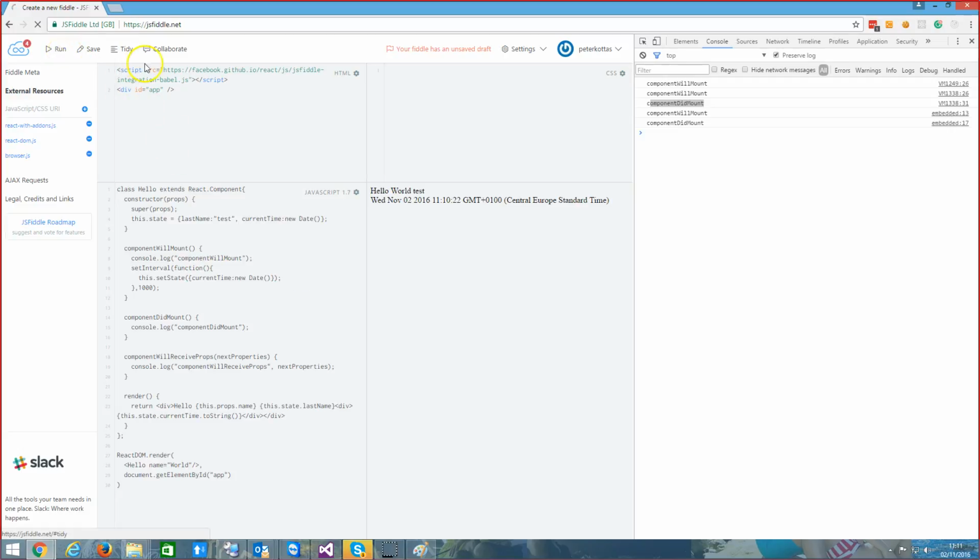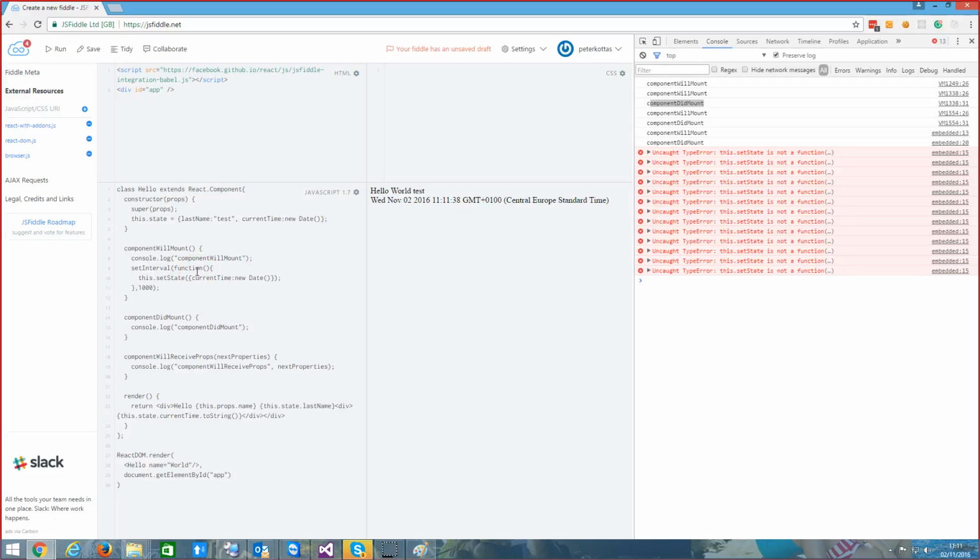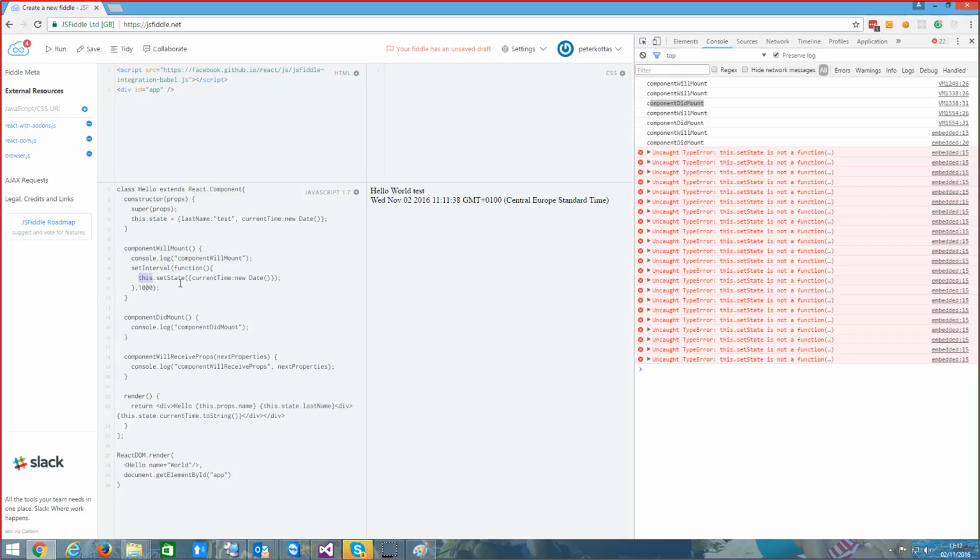Now, when I run this, it will not work right away. And the reason why it does not work is since this is fired later, sometime in a second after this component was created, this is not set for us anymore.